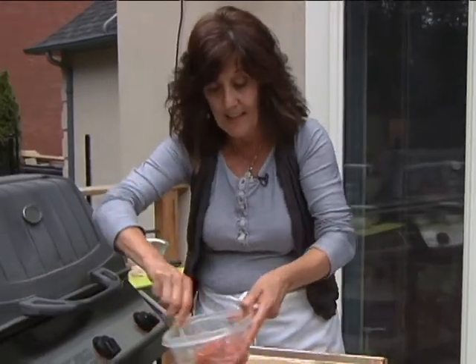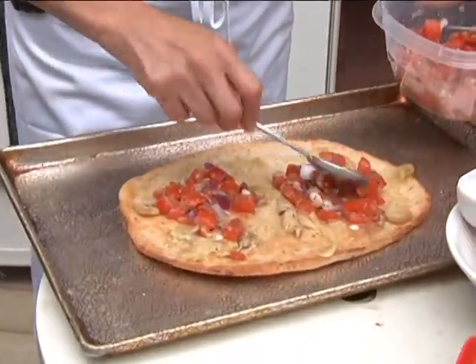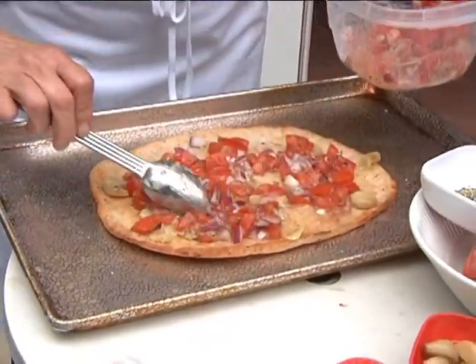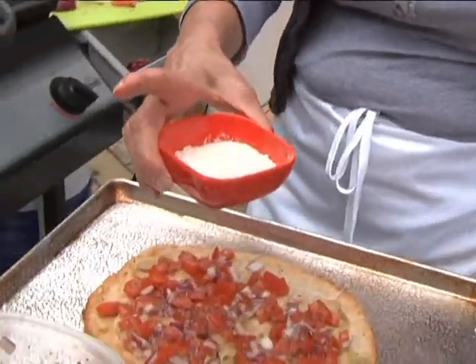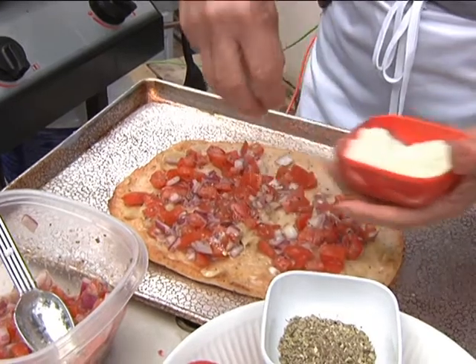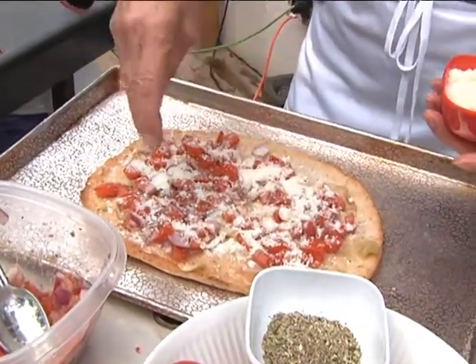Now I'm just going to take some of the bruschetta and pop it on top — smear it all over. It's starting to look like flavor to me. Last but not least, I'm putting on the Parmesan Reggiano. Keep in mind when eating gluten-free — really important — do not buy the one that's already grated up. It's going to have sulfites in it and you can't guarantee there's no gluten in it. We actually grated the Parmesan ourselves. Sprinkle it right on.